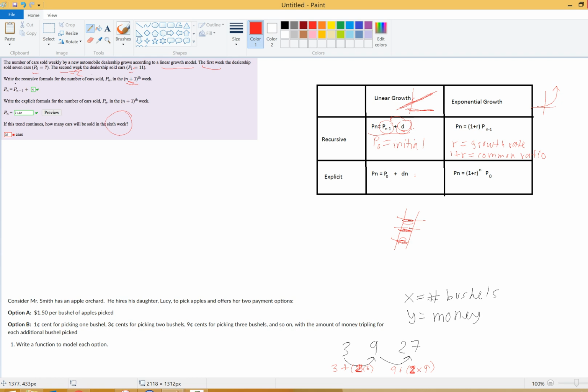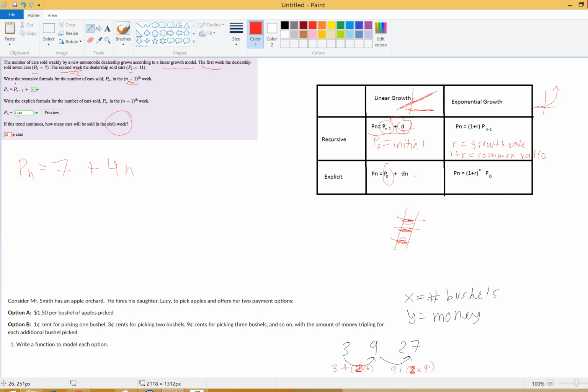So we start with the initial P sub 0, which she did correctly here. She wrote 7 was the initial, so we input, here's our formula, P sub n. We say, okay, we want the initial P sub 0, so I fill that in with my 7, plus d, my common difference, so that's 4, and we leave the n as n. So we just fill that in, so that one was correct.